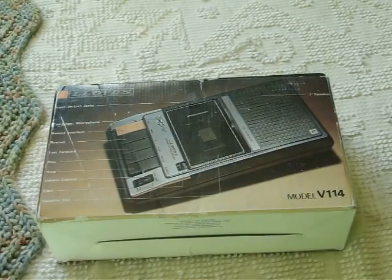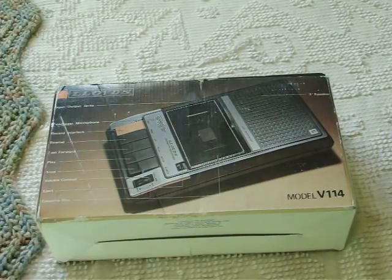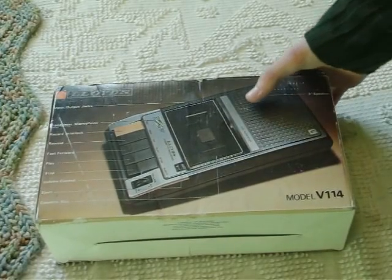So I decided to redo it, showing everything properly this time, because I'm kind of disappointed with some of my videos and might be removing some of them pretty quick. But let's get on with the unboxing of the Lloyds. Back when I bought this, just when I first started collecting these things, I paid $3.49. I also picked up the Sony TC2S7C the same day. Let's take a look at the box before. These big Lloyds. This one was made in Taiwan, by the way.